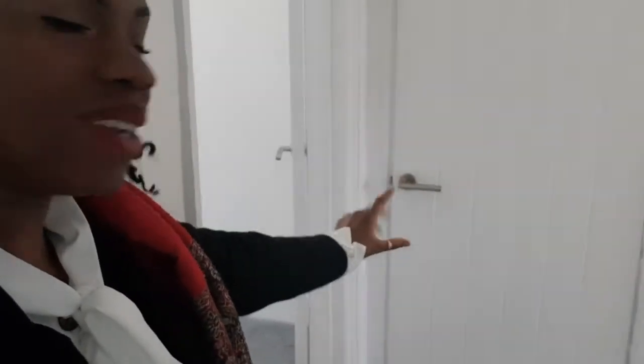But if you don't really want to have to take down ceilings and stuff, which we ended up taking down anyway, because as soon as we took one area down, some of it started falling down. Which was a bit annoying, so we had to take that down. But we've installed a new window. In fact, new windows throughout, so I don't need to show you that. New windows throughout. We have put in a new door here.